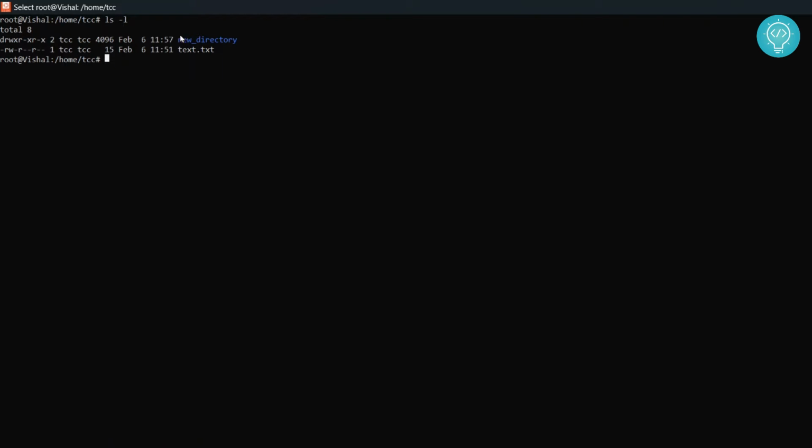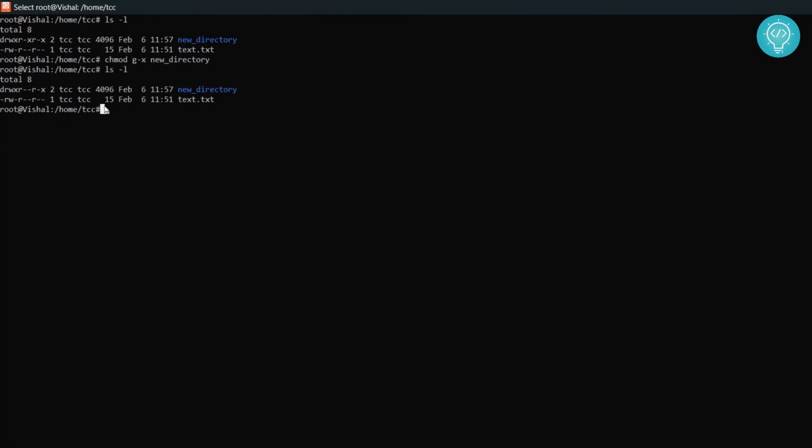So how can we change the permissions now? Let's say we want to change the permission of this new directory so that group and others can just read, not write. So we can do chmod. This means change permission of new directory, and what will we do? We will just write this permission. We will say g-x. So it means from group remove execute permission, and we just put the directory name here. And if I do ls -l again, as you can see, execute permission is removed from the group.